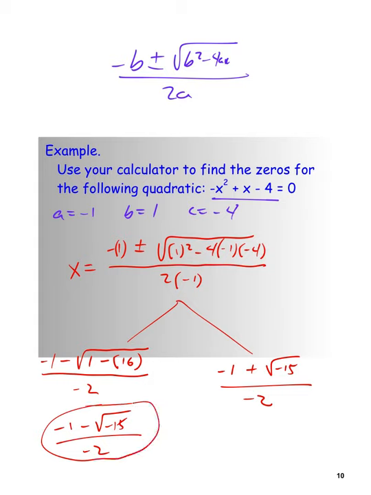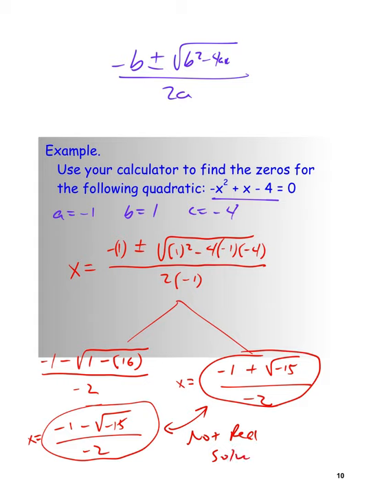So these would be our solutions here. But again, these aren't real solutions because we have the square root of a negative value in there. If you were to type that into your calculator, you'd get an error. What this involves is what are called imaginary numbers, which is where we will go next, so that we can look at this as two imaginary solutions for our quadratic. I'll leave it at that for now, but just know that technically these are not real solutions. Like I said, we'll get into imaginary solutions next lesson.